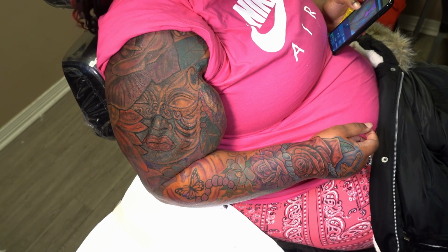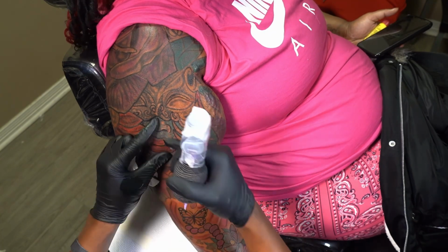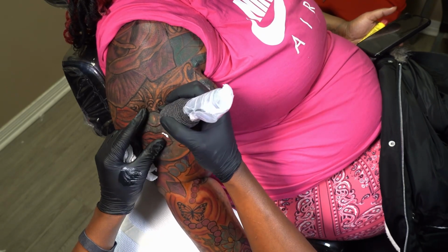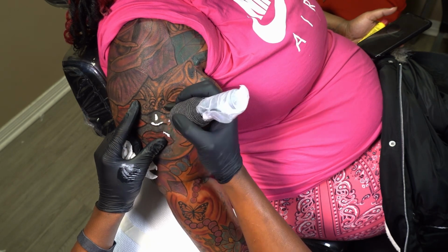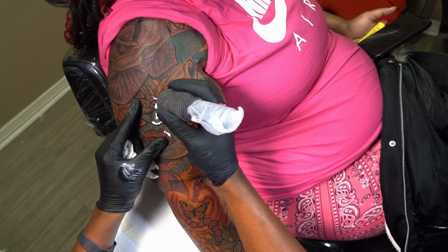Oh man, I hate that. Look at that, that thing recording still. You know, y'all, before we finish it up, we about to definitely add some of the highlights on these areas, like the lips, the nose, the mask. Try to get that to stand out a little bit.